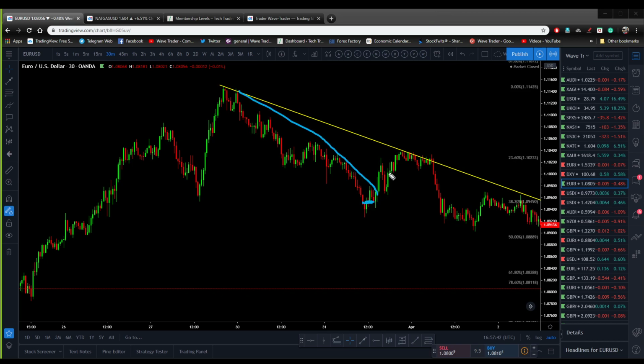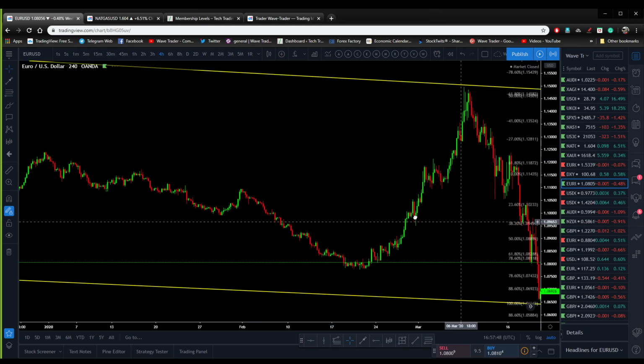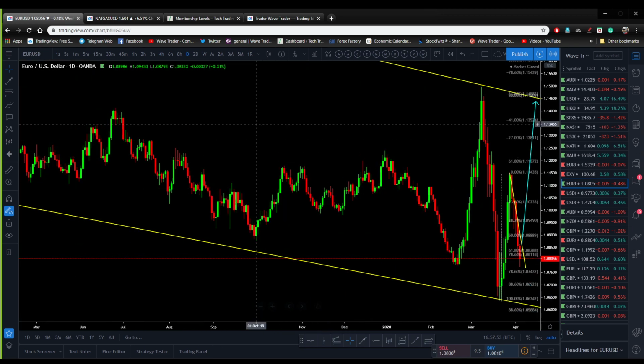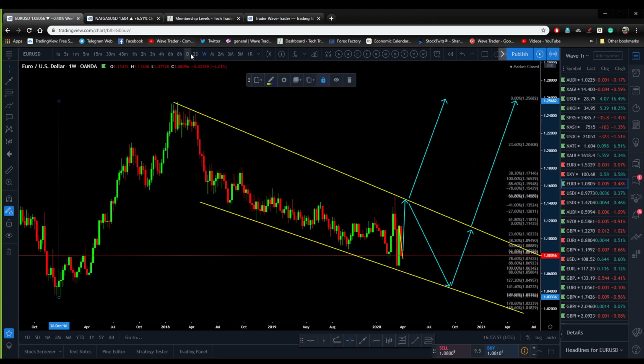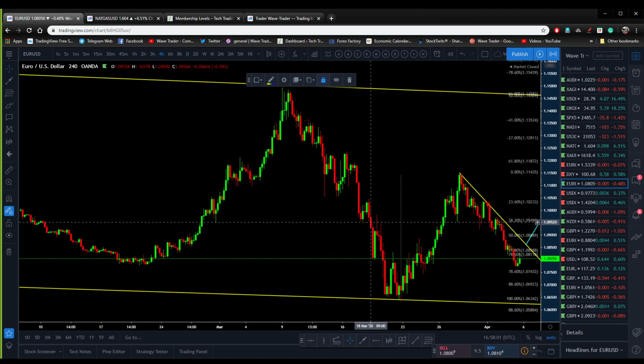We got the breakout, but it didn't continue, so price went into a bigger correction. We are not interested in the sell side on the euro. The bigger time frame chart you have just seen, the bigger time frame chart is this, or the trading profile you have seen over there.